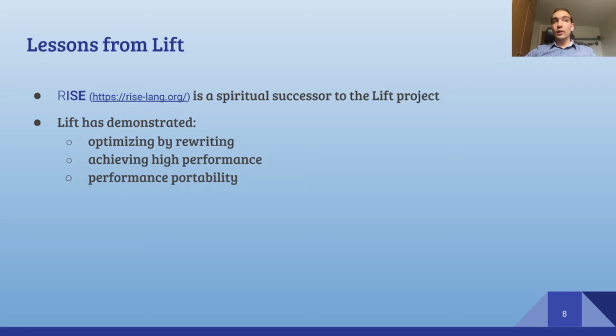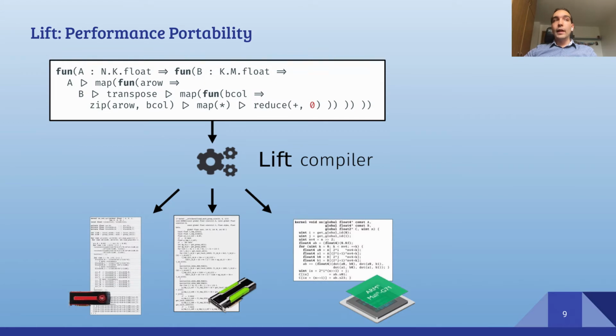Let's look at these bits really quick. We start with a high-level program, which is a composition of simple and generic patterns, as we've just seen. This one is optimized using a rewriting system. The rewriting system consists of many rewrite rules, which we know are semantics preserving. This means we don't change what is computed, but we only specify how it is computed. By applying different rewrite rules, we generate many different low-level programs out of this one high-level program. These different low-level programs are differently optimized because different rewrites have been chosen. This means we can generate programs optimized for different hardware architectures from the single program on top.